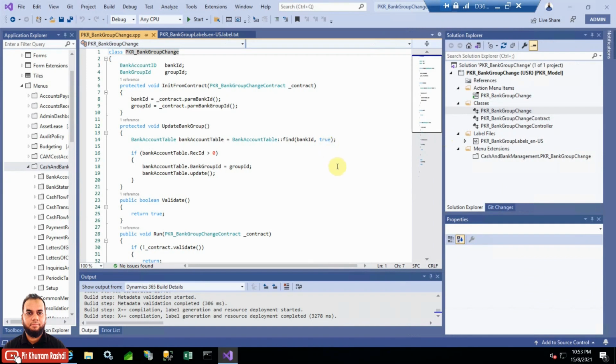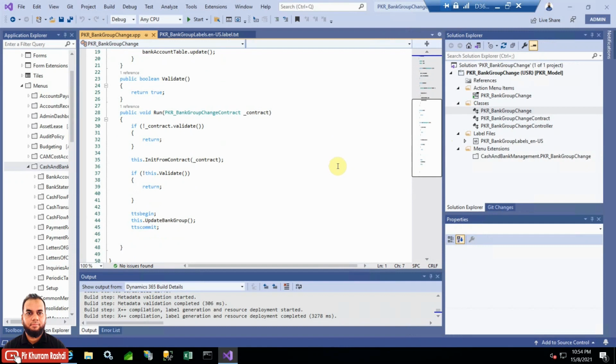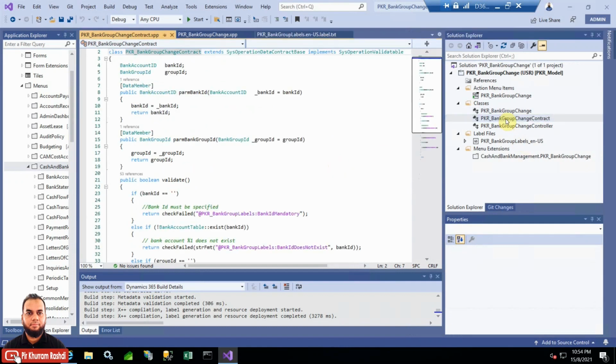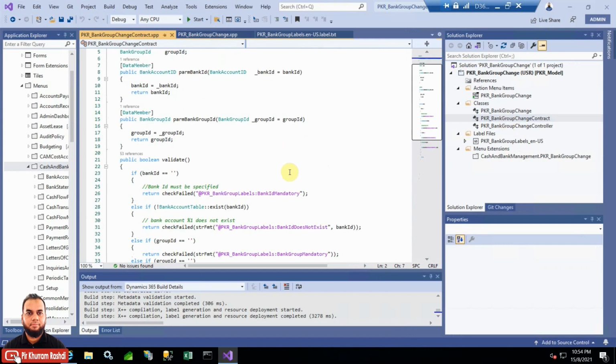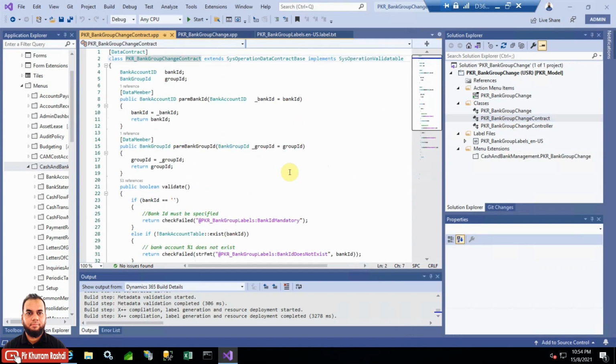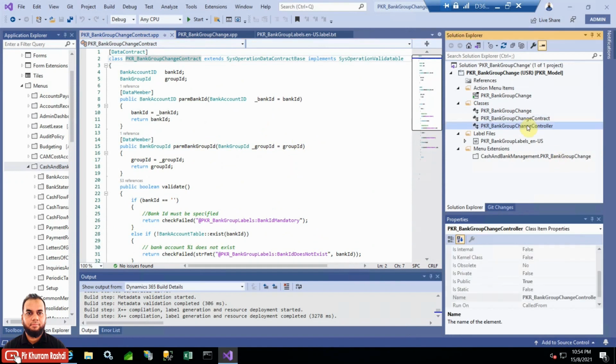But here we are only targeting which we need actually, and it has reduced our work a lot, and it has helped a lot in implementing the sys operation framework. So now let's explore one more thing, and that thing will be like the same menu item I need to place in the form itself.